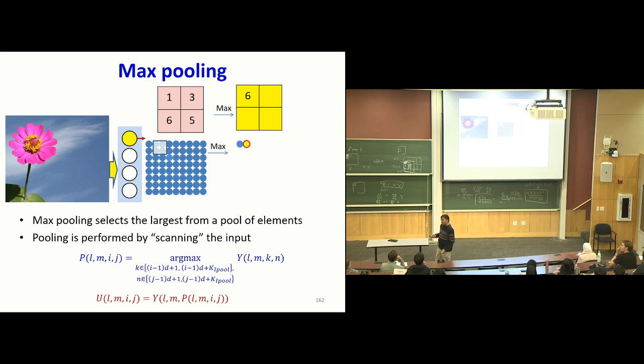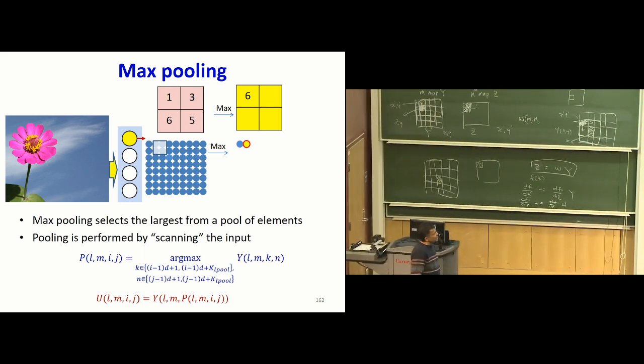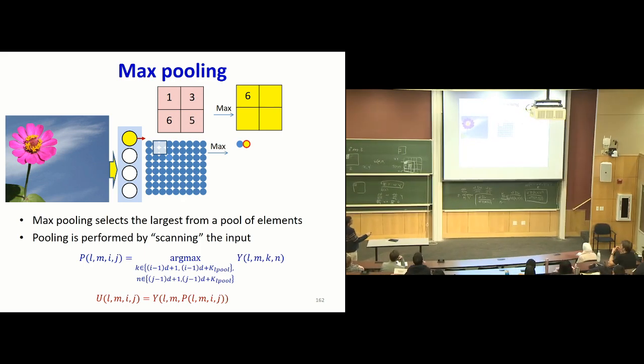Now what does a derivative mean? Go back to our definition of a derivative. A derivative really says if I change this parameter a tiny bit, how much does the output change, right? So if this is the value that I've chosen to copy over here, then would modifying any of these three guys change the output? No, right? Because they don't influence the output at all. Only the one that is largest influences the output. So what would the derivative with respect to these three guys be? 0.